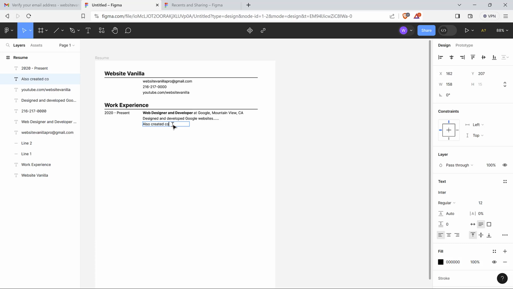Also created content for YouTube. Okay, I'm going to select that. I have to make this wide. I can just select this, and I can come here on the right and change this to 500. Whoop, it's wide now. 500 is too much. I say okay, maybe it's 400. It ends there. Cool. And this the same too. I can make this also wide. I can double click this. Let's see. For some reason it's not activated there. But I can keep on writing.